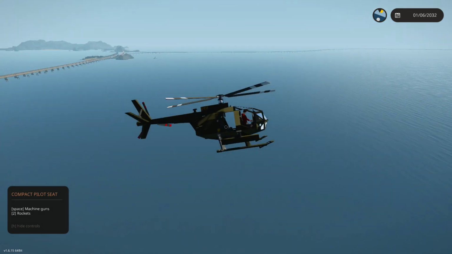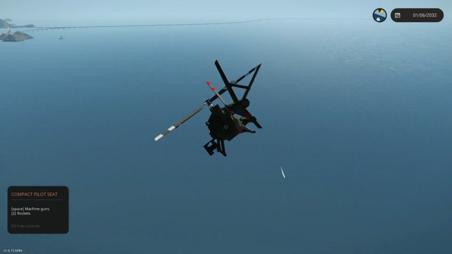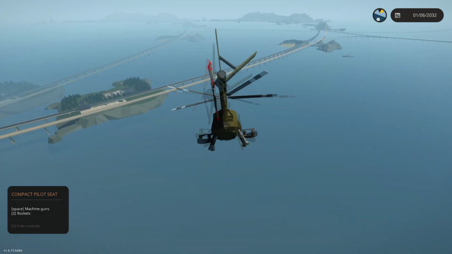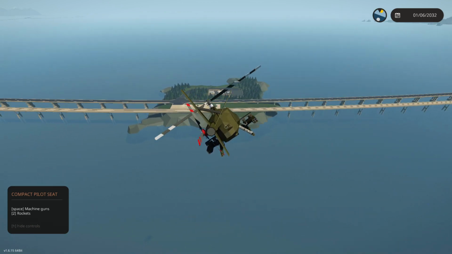Okay, no, we're good. We're good now. Okay, that one might explode because its engine's dead. But I gotta get out of here. I do, I gotta get out of here. In fact, actually, let's go ahead and take it back over. Oh, no, there is actually an anti-aircraft tank there now.